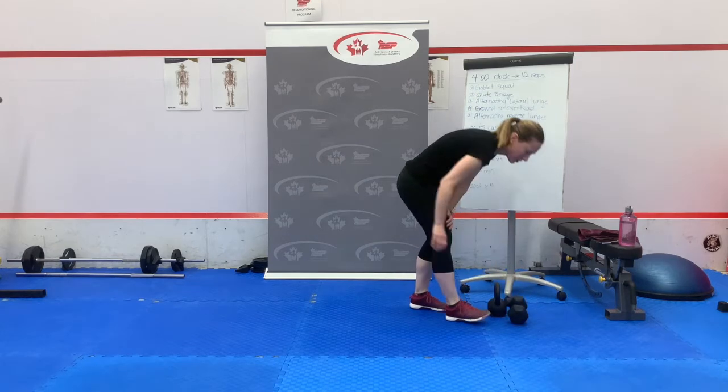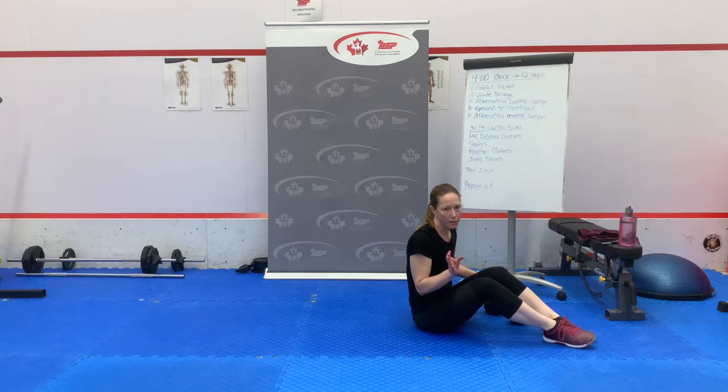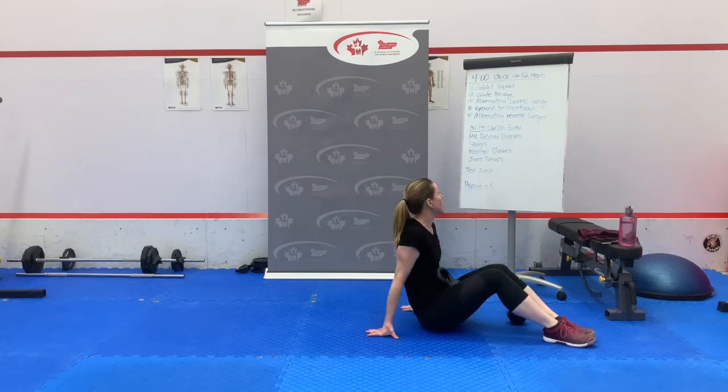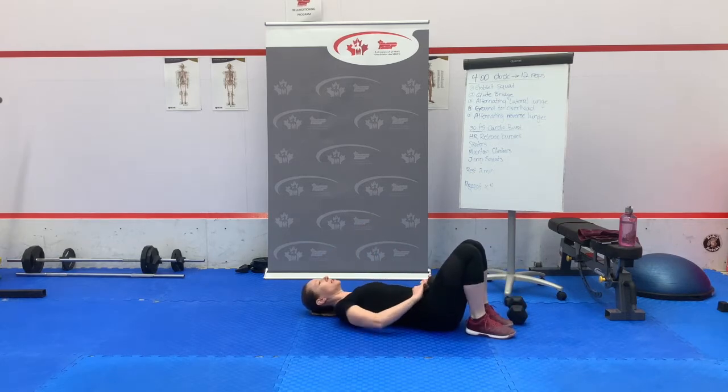Second exercise is your bridge exercise. So you're laying down on your back. If you don't want to use resistance for this one, you don't have to. In actual fact, you don't have to use resistance for any of these exercises. All of them can be done strictly body weight, including that ground overhead. So, glute bridge. We're going to rest that weight on the hips.